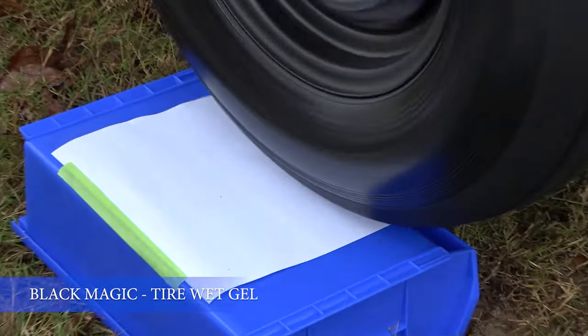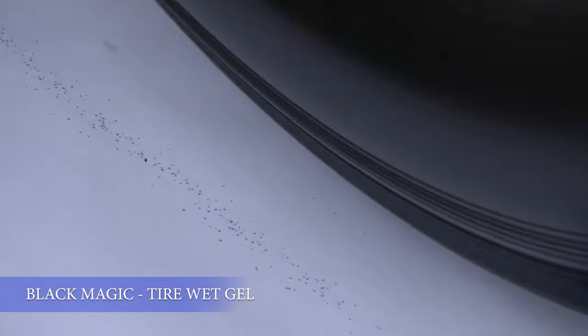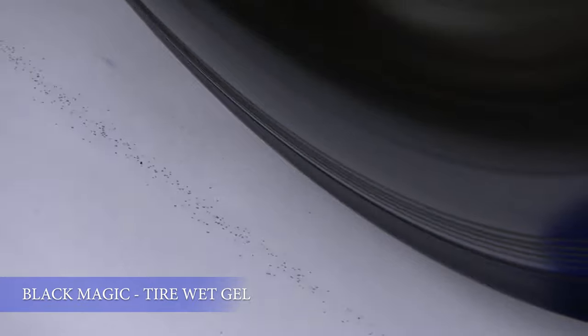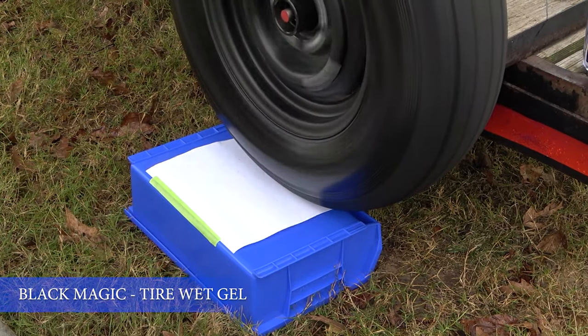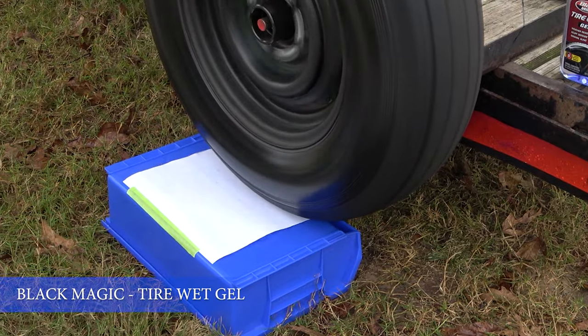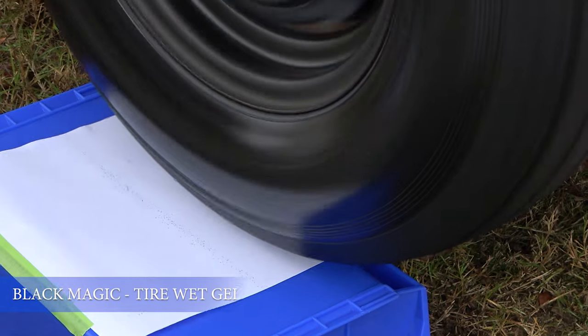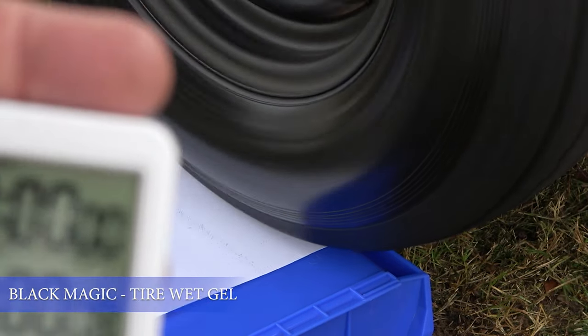Spin it for a minute. Little bit of sling, not too bad. But being a gel, it is quite heavy. So when we weigh it, I'm just gonna assume there is going to be quite a bit of product on there, quite a bit of weight.